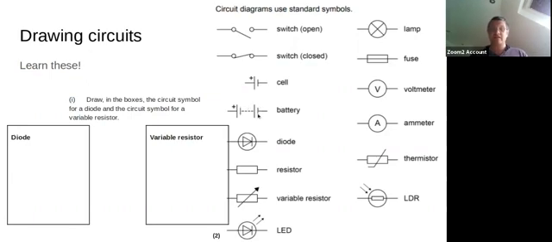If you connected that the other way round with a short line there and the long line there, that would be like connecting batteries the wrong way round. So it wouldn't work in the appliance you're trying to power. They would be working against each other. One would be trying to push the current around one way, the other's trying to push it around the other way. You've got to connect them up the right way around in your remote control. You've also got to draw them the right way around here.